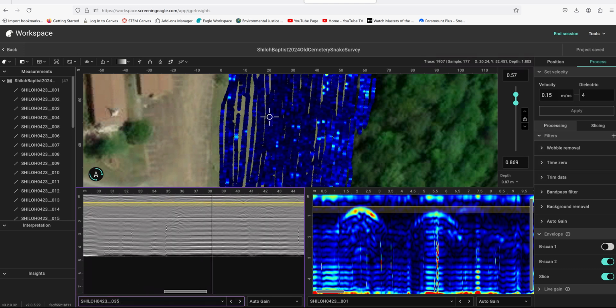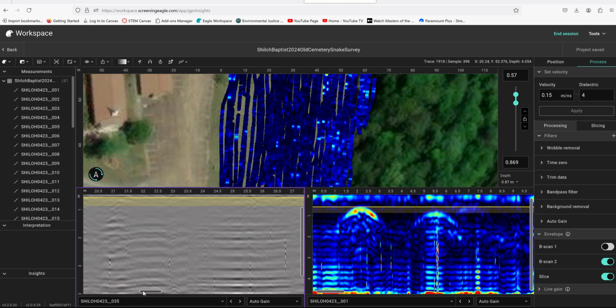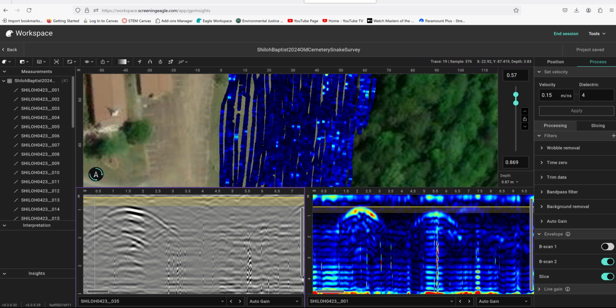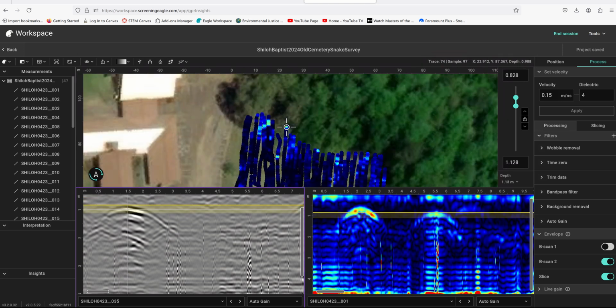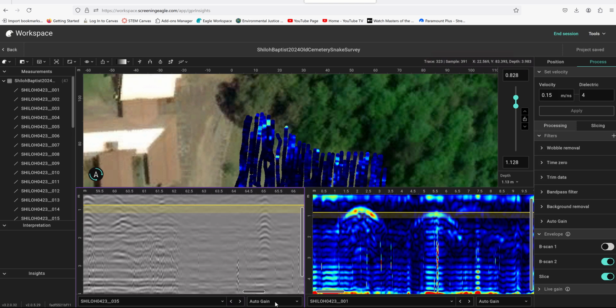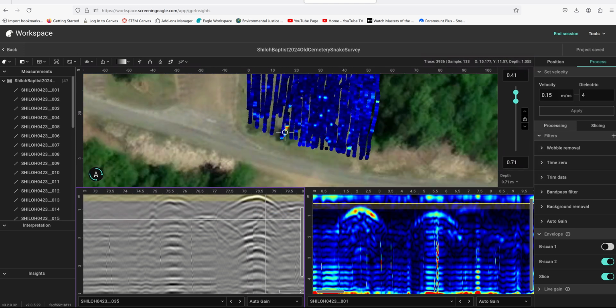So we're going to come to more of a modern era, just zooming in and out here. Well, I shouldn't say modern, but closer to. So we ended up with a decent amount of noise here. We can find out where this one's located, and you can see this is actually out on the edge, running into the tree, so I'm going to try to find a better location. This one is actually showing a very shallow grave site there. So this is probably a vaulted one, so I'm going to try to find a better one. So we're doing this live.